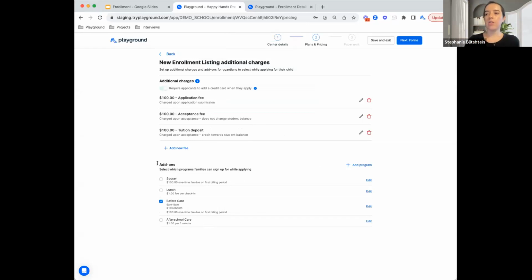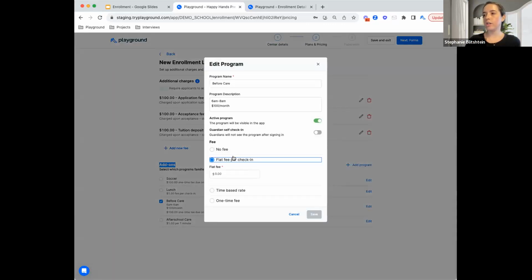And then any add-on that you check off here will be available for parents to select. If it is not checked off here, the parents will not see it on this listing. The check-in fee over here means that only if a student is checked in to this program through either the app or the admin dashboard will they be charged at that time. So a lot of times this is used for drop-in. So if we have a before care drop-in rate of like $20, only if a student is checked into the before care drop-in will they be charged $20. So I hope that answers the question in the chat.